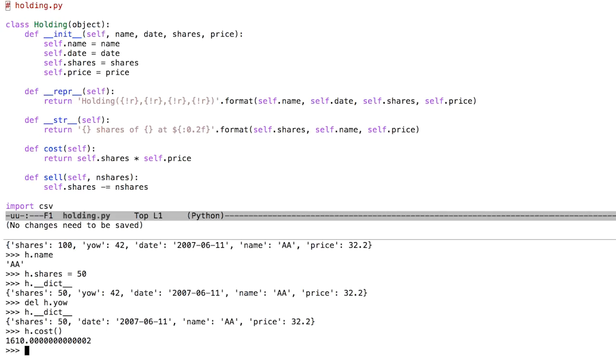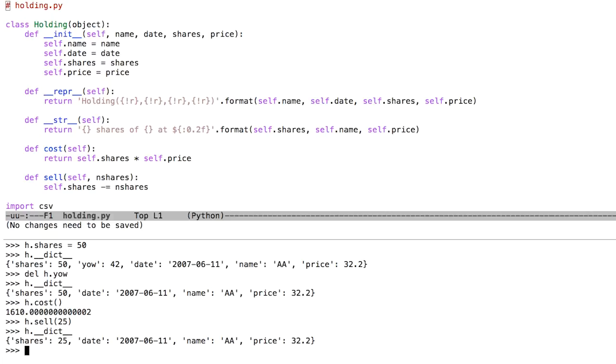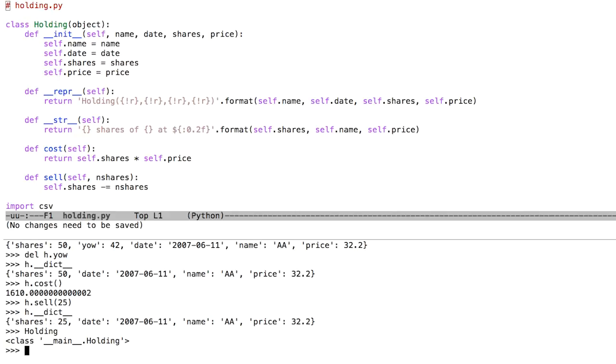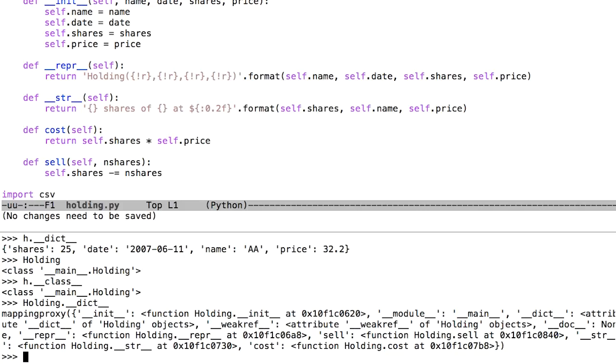You will note that the methods of an object are not found there. Like this h has a cost method and it has a sell method. You do not see that in the dictionary. Like you do not see cost and sell there. The reason for that is that those functions are actually part of the class that h comes from. So there's this holding class that exists. It turns out that the h actually keeps a reference to the class that created it, and that class actually has its own dictionary object. Turns out if you go to the class, you can look at its dictionary. That is where you're going to see things like the cost method and the sell method.